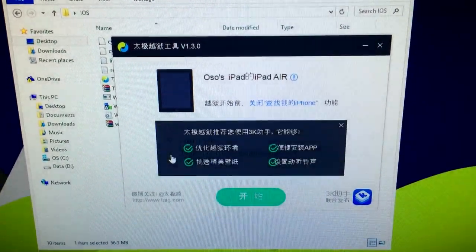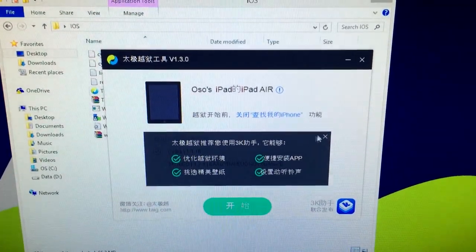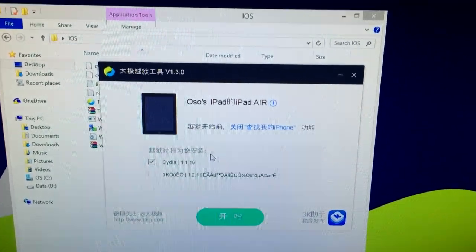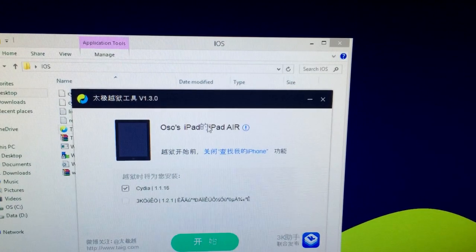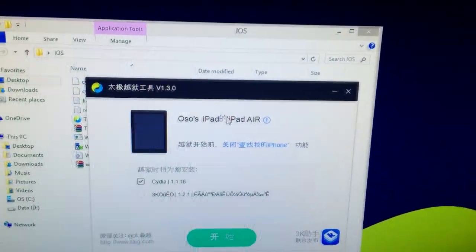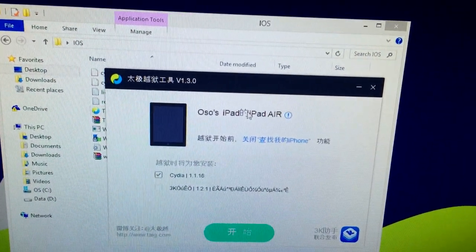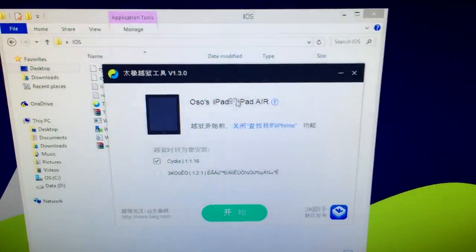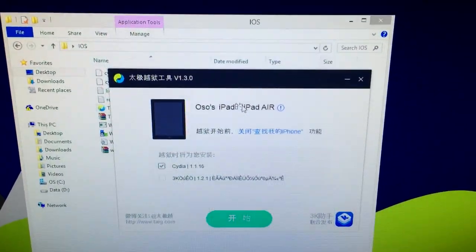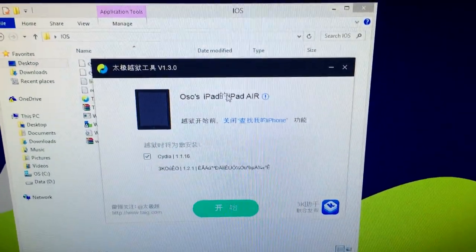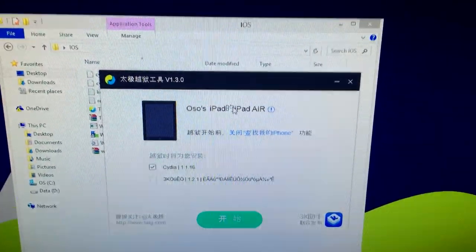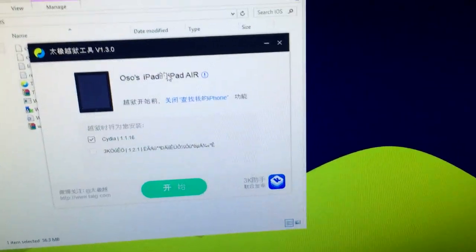And you want to check this. You really don't need that, it's like third party apps or something. So just hit Cydia. And then if it gives you an error right here, I'm gonna leave a link to the older iTunes program, because apparently with the new iTunes version TaiG doesn't let you do the jailbreak. So you're just gonna have to install the other version, which I'm gonna leave in the description, so you should be fine. After that, you should be ready to jailbreak.